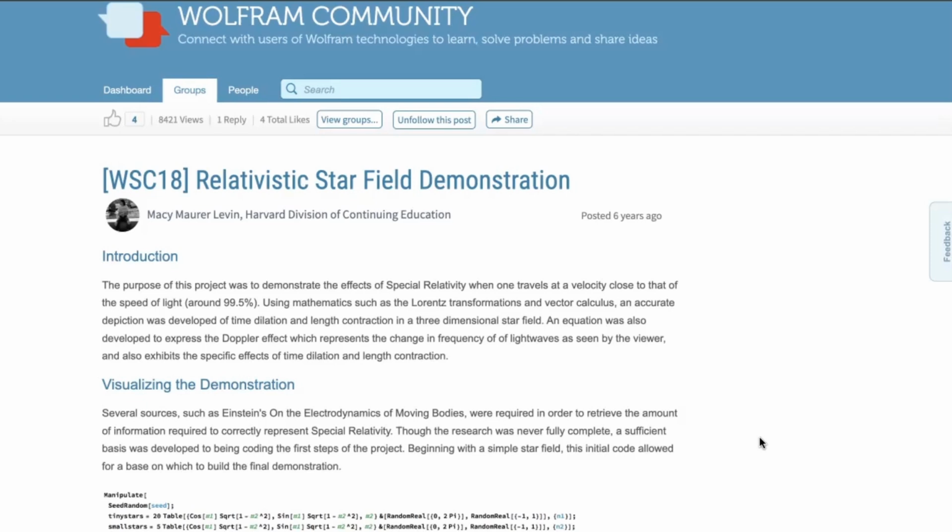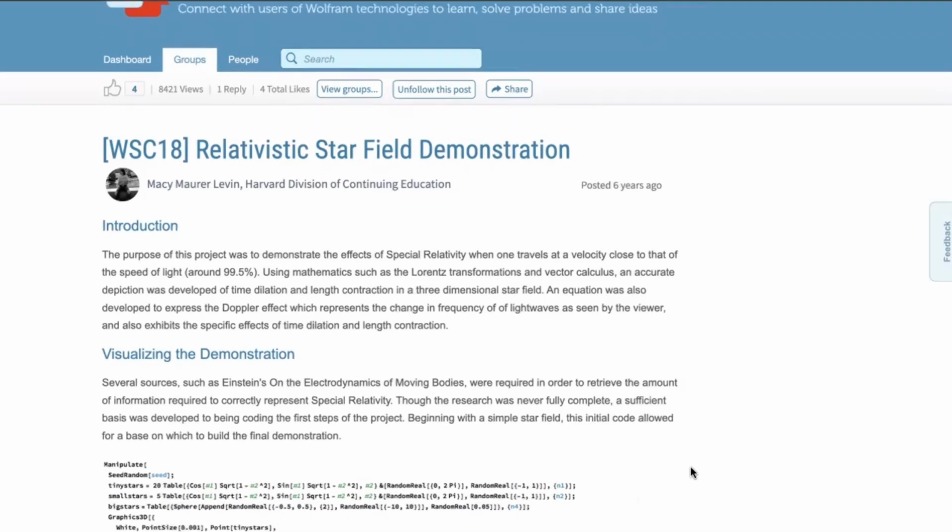We don't really see that as much here with motion, but you do hear the Doppler effect all the time when you hear any sort of siren or a plane flying overhead. It starts off quieter, gets louder when it's near you, and then gets quieter again. So that's an everyday example of the Doppler effect.